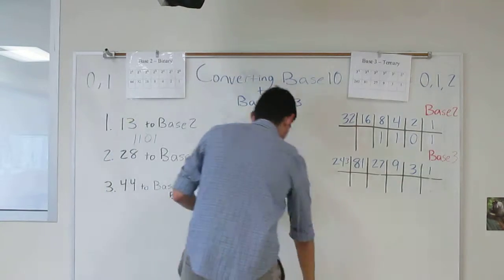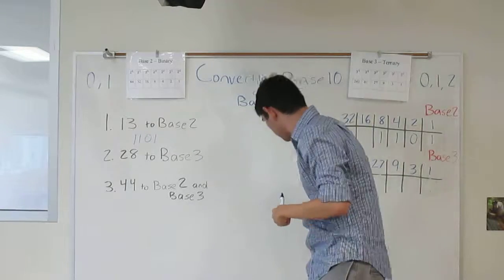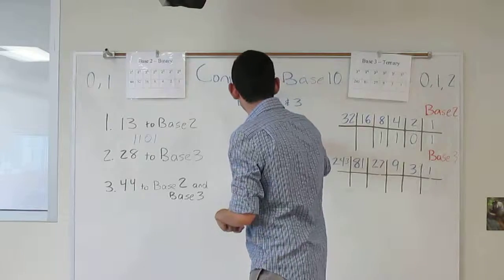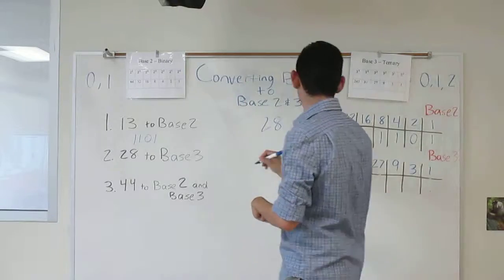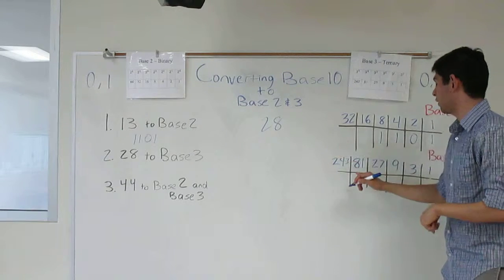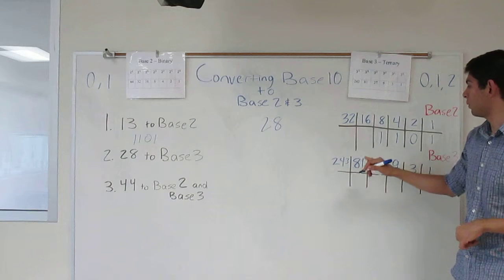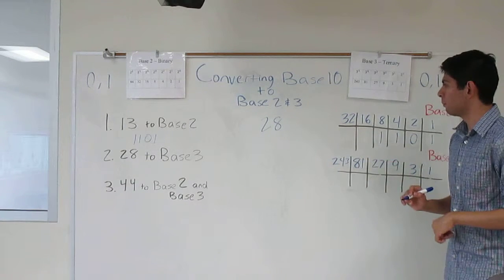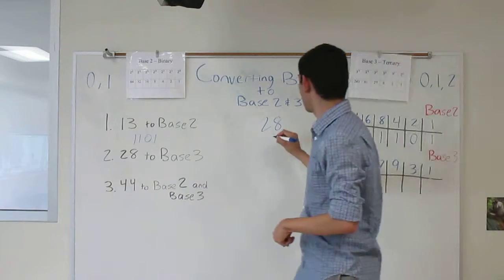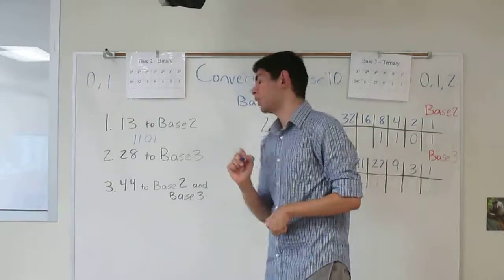Any questions? If we do not have any questions, we'll move on to the next problem. Okay, our next problem will be, we're going to convert the number 28. This time we're going to convert into base 3. Now we know that 243 and 81 are too great for 28, but the number 27 is not. It fits into it just one time, and we'll come over and subtract it, which gives a remainder of 1.